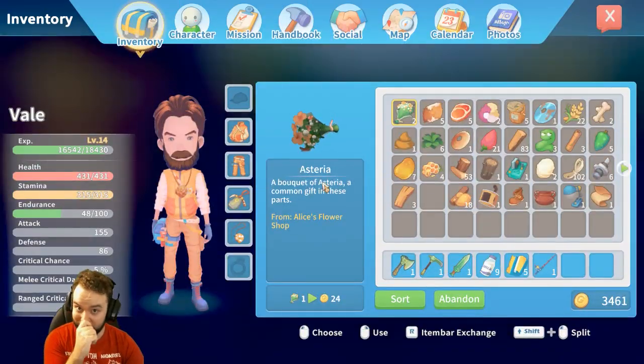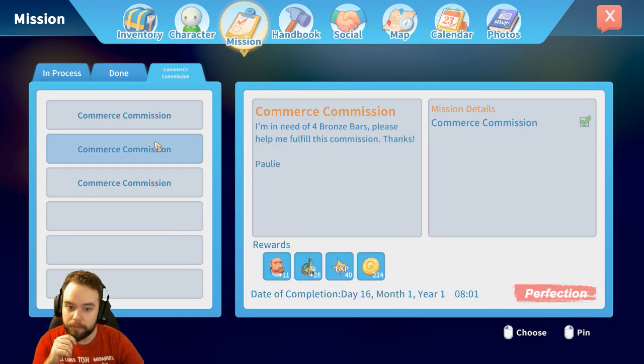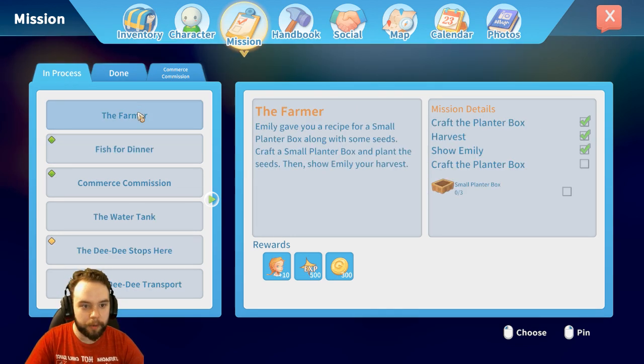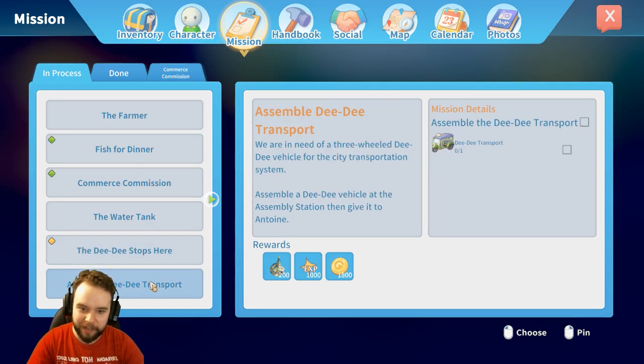Okay, so gotta prioritize things. Mission, commerce, mission, commerce. I think those are completed. Okay. Date of completion. The farmer. I need to craft a planter's box. I need to craft a water tank. The DDs. Okay, so there's no time limit on crafting the DD stop. Okay, and there's no time limit on that.